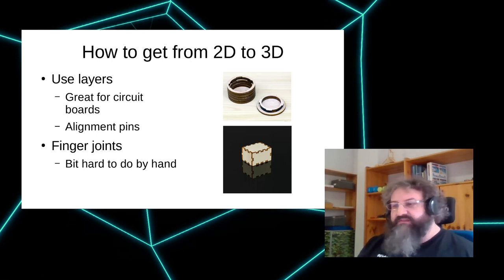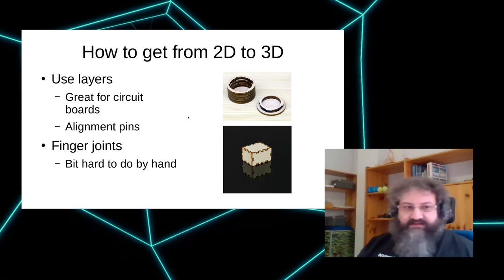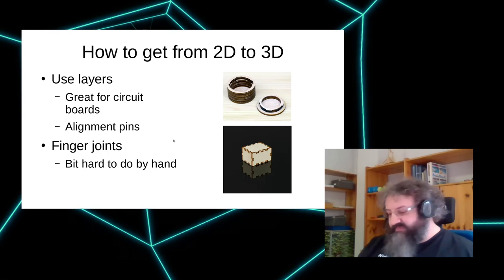For many things here, you can just use Inkscape, take together the basic shape, copy it a couple of times, and then cut away what space you need inside. The other obvious solution is to just use finger joints and some box-like truss structures. That's what we are talking about in this talk, mostly.